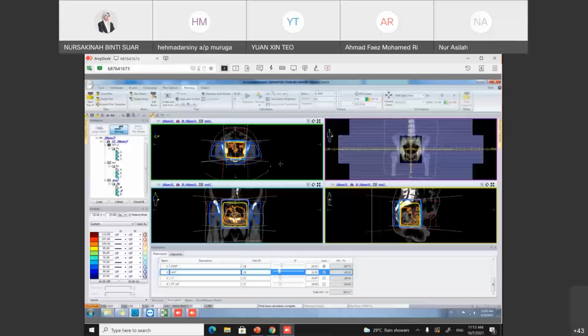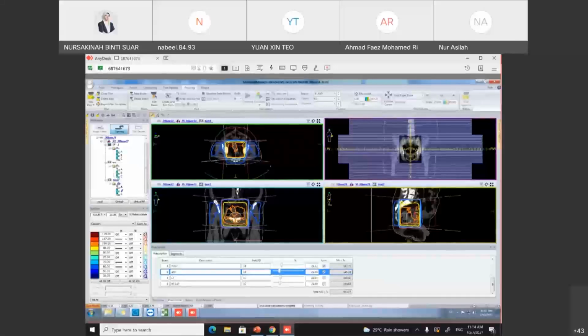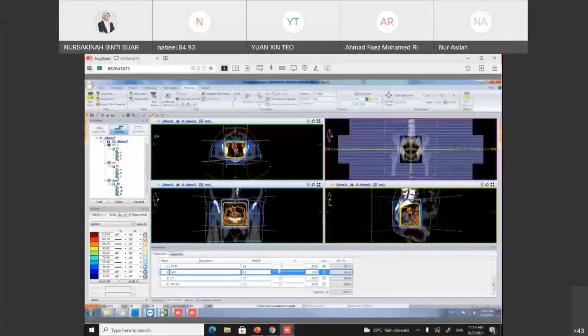As I mentioned just now, when you put more anterior or posterior weighting, the patient side effects will be diarrhea, and the posterior skin may be a little bit sunburnt compared to the lateral beam. As you can see, the entrance for the lateral beam here is just muscle and soft tissue, so it's okay when we burn this area. So for this plan, the patient will definitely lose weight.